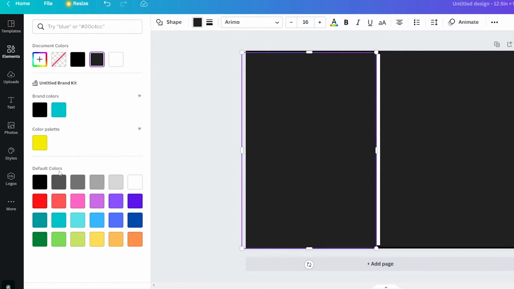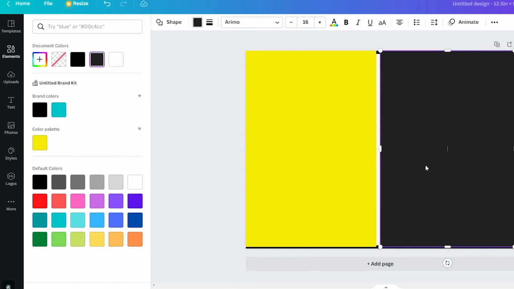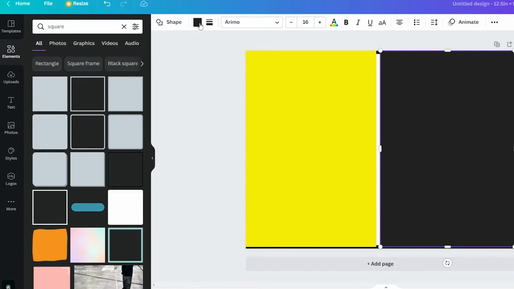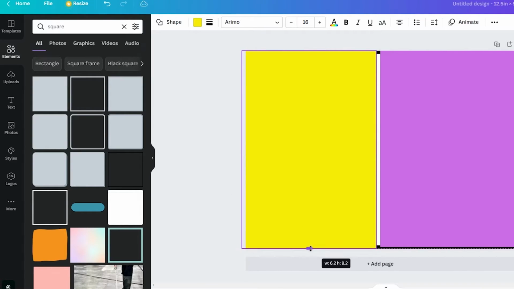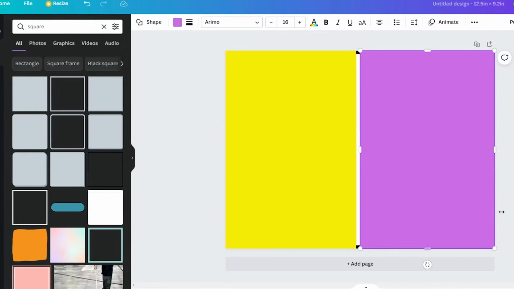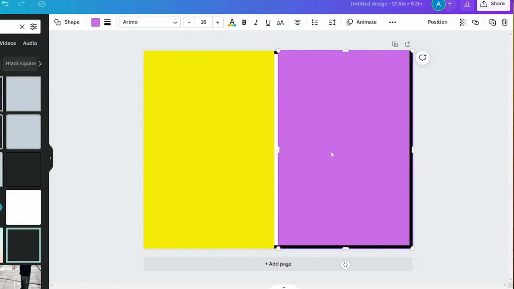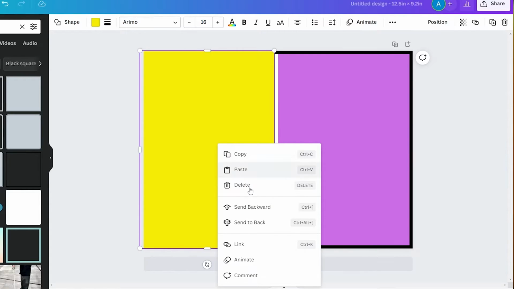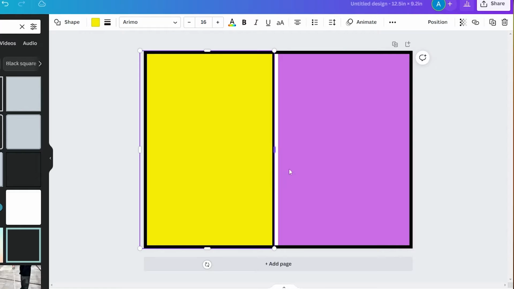I'm going to make sure that these are bright colors because of course we don't want dark colors, because dark colors are depressing. And then of course after that we are going to be doing this. Now that it looks really nice, you can see that it looks perfect. Now click on send backward, send backward, send backward once again. And for this too, send backward, send backward, and then once more so that we have the boundaries ready.